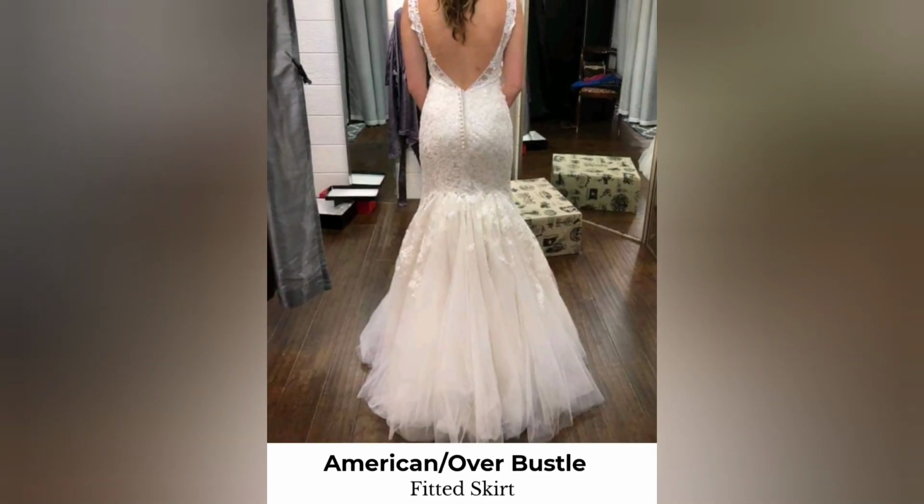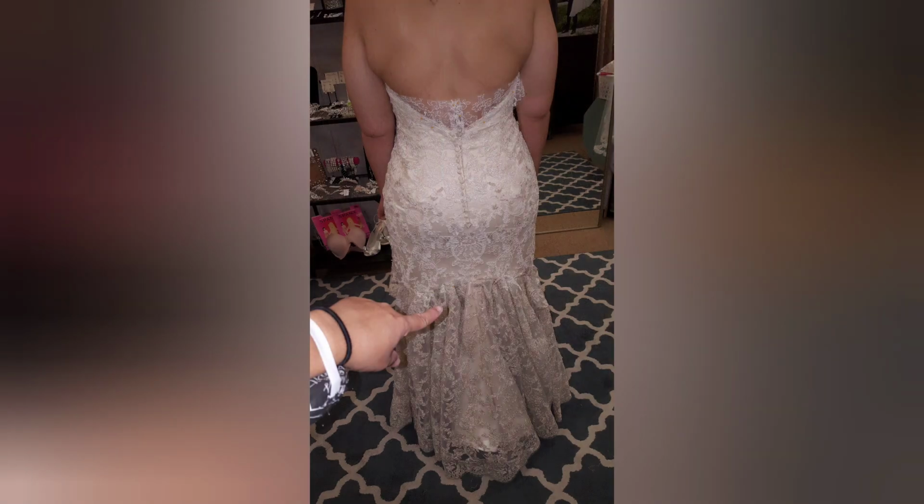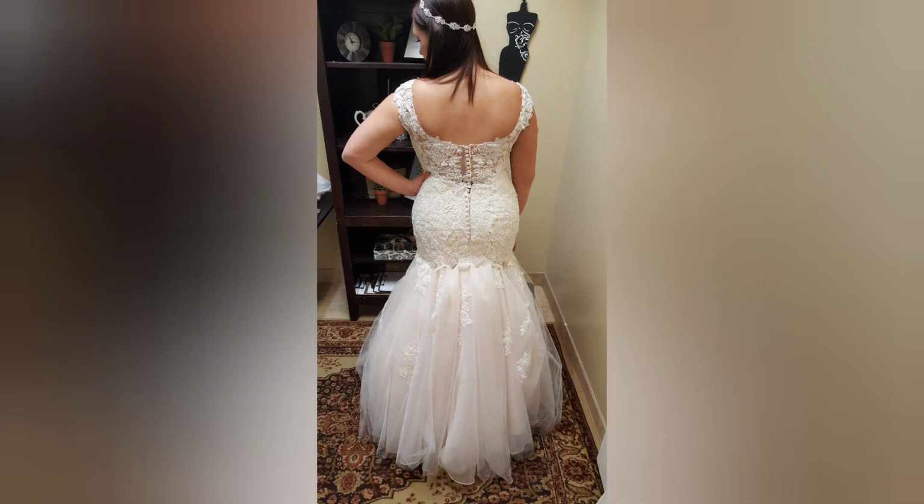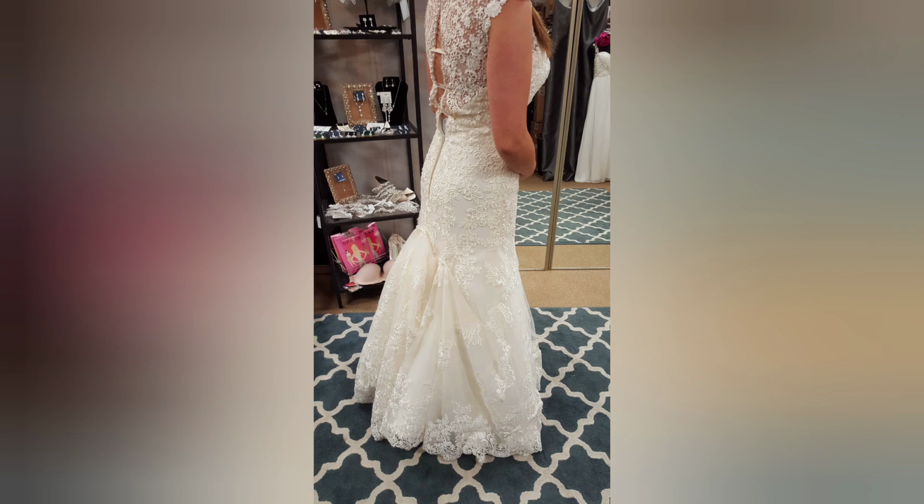Now let's cover the fitted skirts. We're going to go over the same 3 bustles. The American is first. This one's kind of a hybrid. See how these all go below the rear, but that first one didn't? These are so clean because you can show off your athleticism and your beautiful curves, but then tuck that bustle in at a perfect place where the skirt begins.